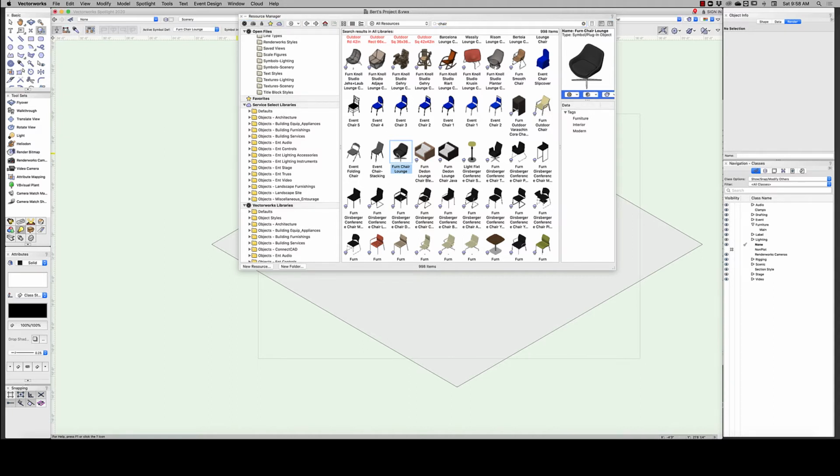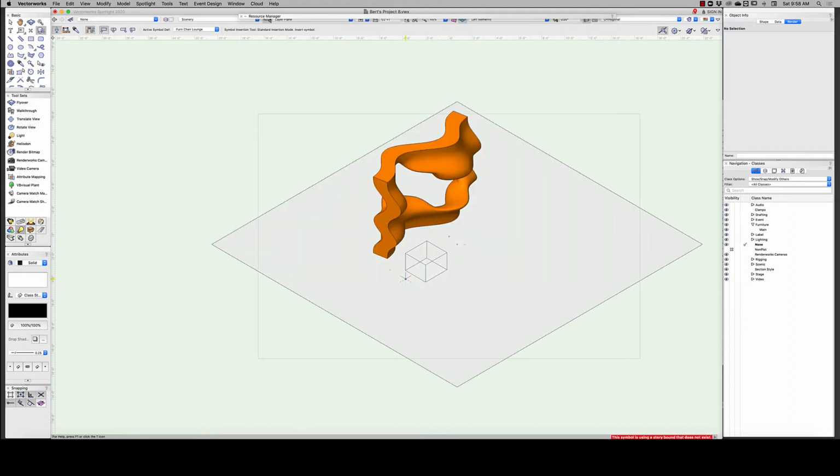Yours will probably be white. When I originally found this chair, it was white, and I think I've made it black. So I'll show you how to do that if yours is in fact white. So I'm just going to double click to insert that into the document.